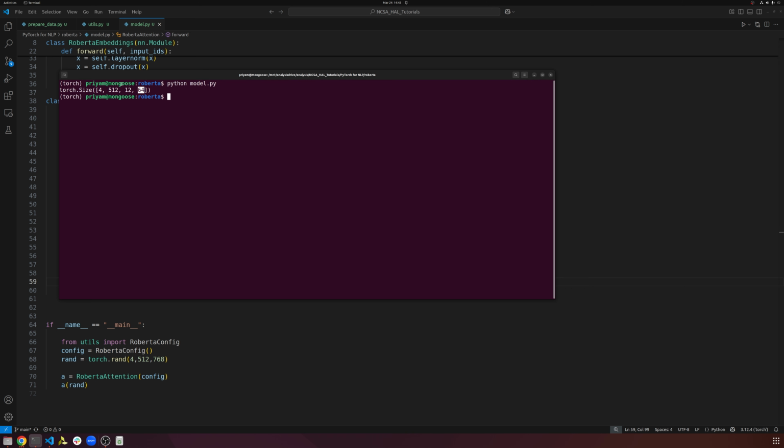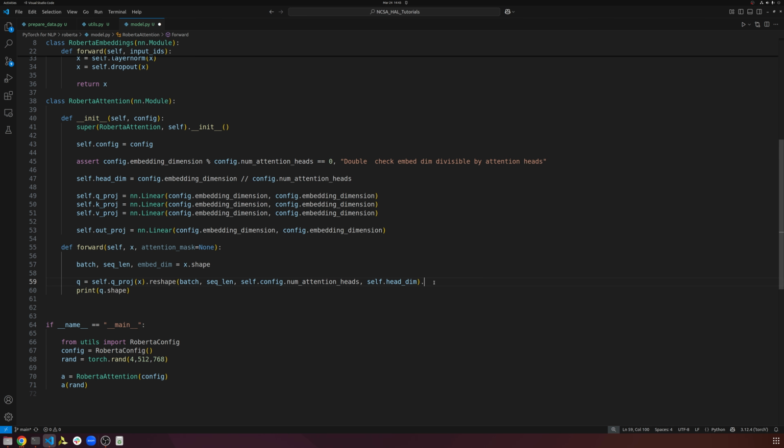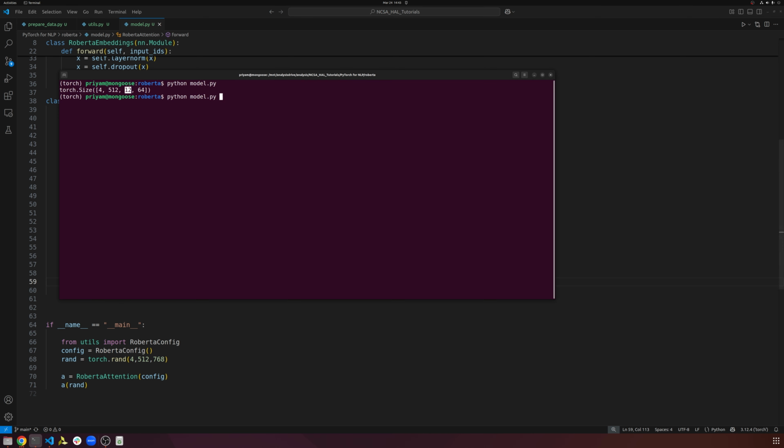So we just want to flip these two dimensions so we can parallelize across the 12 heads, right? So what we're going to do is a dot transpose 1, 2. That will go ahead and flip these two dimensions. So see, we swapped them around. And so now we have 4 samples. Each sample is represented by 12 heads of attention. Each head is processing 512 tokens, and each token is represented by a vector of length 64.